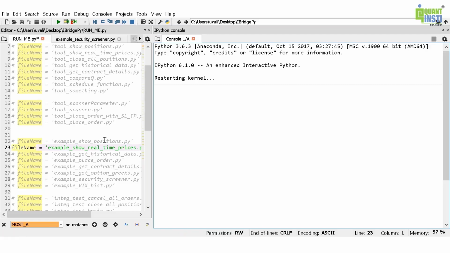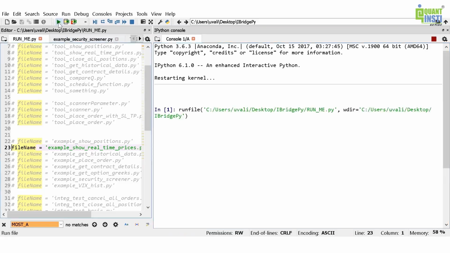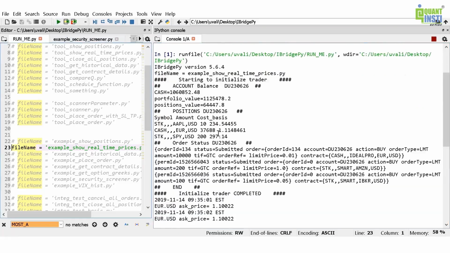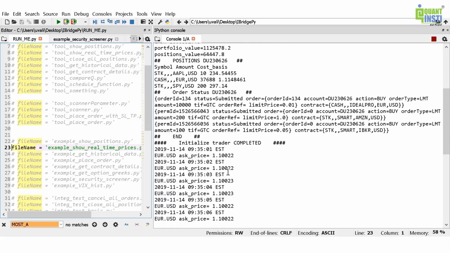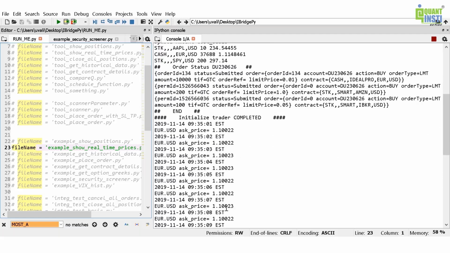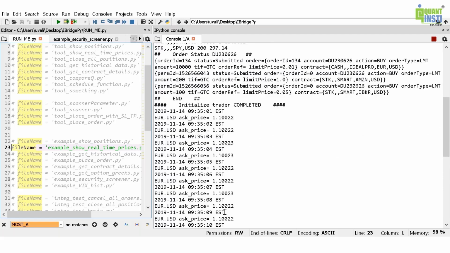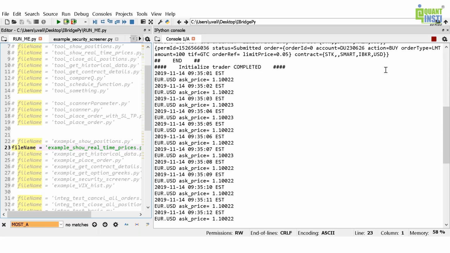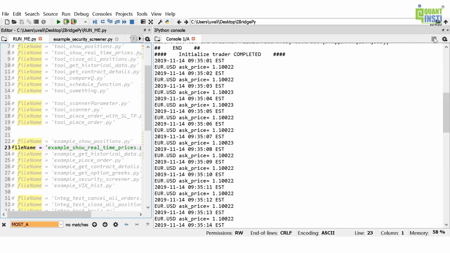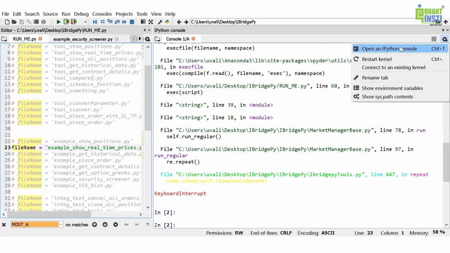Let's still run this real-time price. Right now, I'm showing real-time prices of Euro to USD dollars. You can see it prints out price every second. Yeah, let's stop there. And I like to clean the kernel every time.